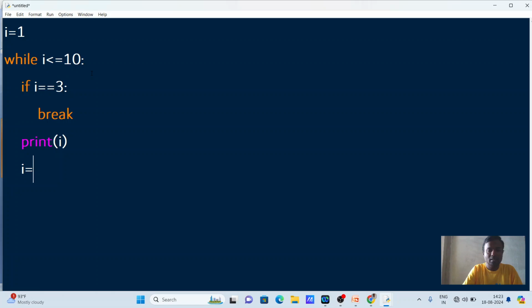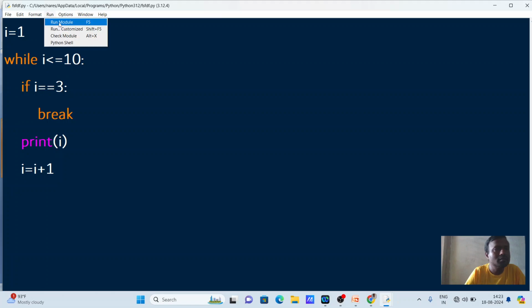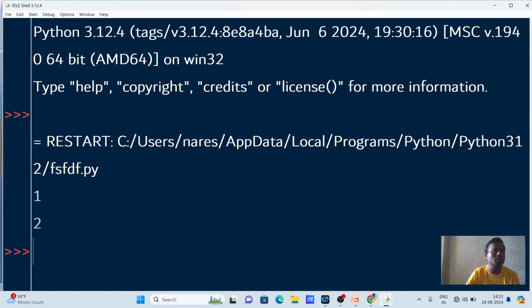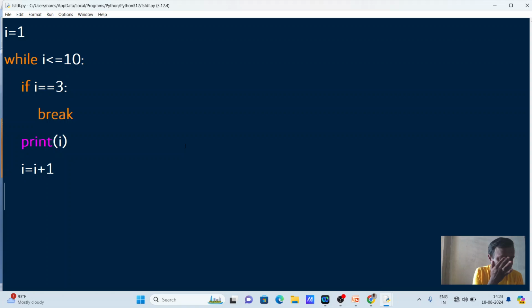Now 1, 2 will be printed. See, 1, 2 will be printed. Whenever the if condition is satisfied, the break is getting executed, then immediately it will exit from the loop.